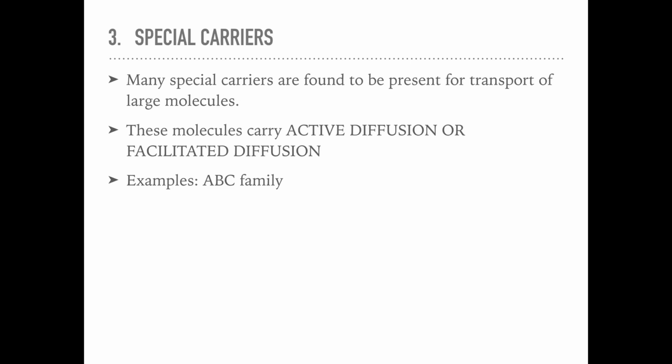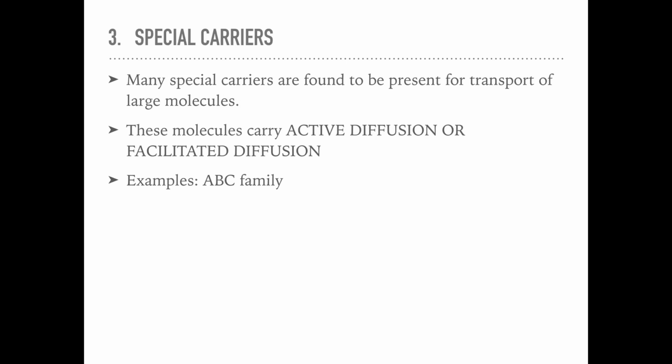So these carrier molecules bring about the movement of the particles by active transport or by facilitated diffusion. This kind of movement is saturable and it is energy dependent, because in this type of diffusion the molecules move against the concentration gradient, from lower concentration to higher concentration. In most cases the energy is driven by the hydrolysis of ATP.